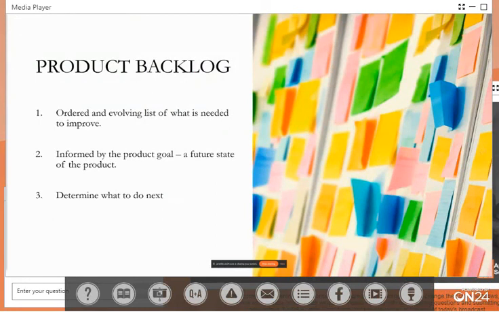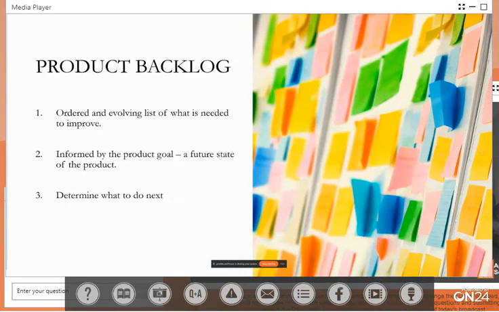The product backlog is an ordered list of what needs to improve in the product. And this is kind of our single source of truth. This is where the work is defined. We're going to build a plugin for Civil 3D that augments the sheet set manager, or we're going to create a Revit add-in that can automate Excel to Revit data exchange. So this is the big bucket, but what falls under there, right? What are the things that we need to do to make those things happen?